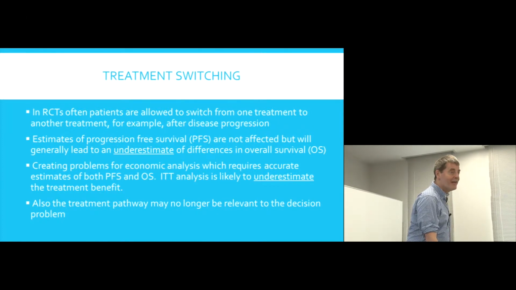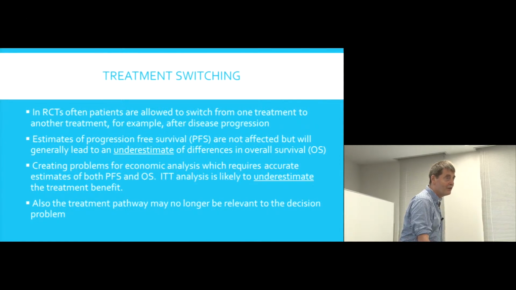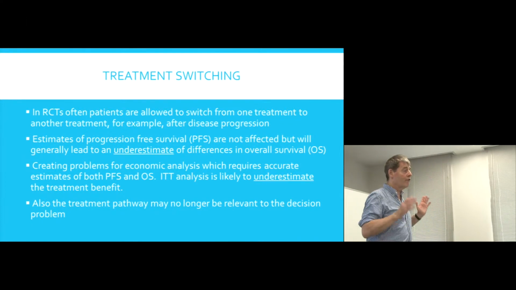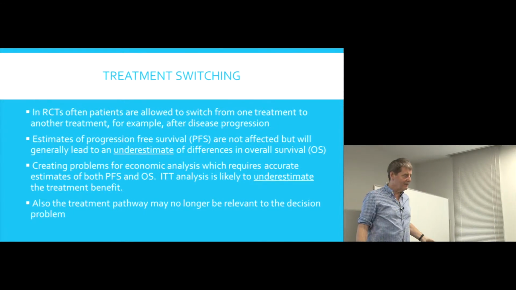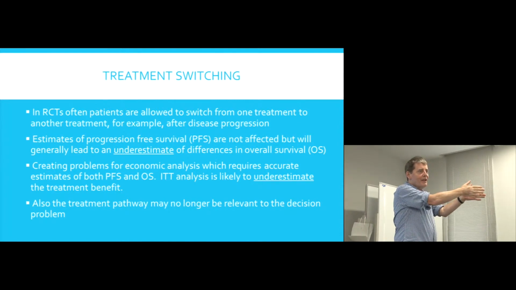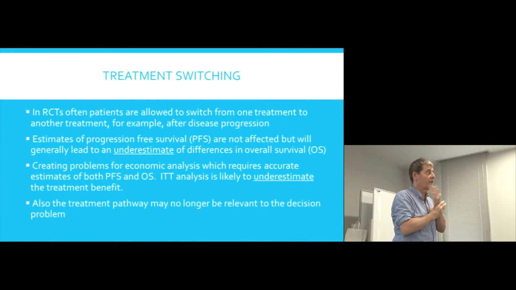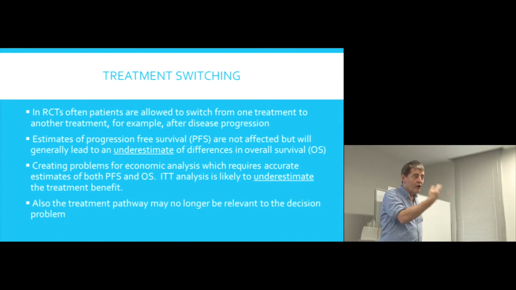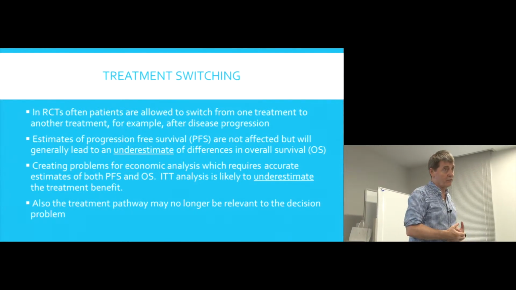So that's fine. But that then gives us a problem. If a patient switches treatment, how long they live will be partly a product of the treatment switch. And particularly if we've got a control group such as best supportive care and then an active group, might have been the azacitidine. If the best supportive care patients switch onto azacitidine during the trial, maybe after they progress, by following the best supportive care group and seeing when they die, or predicting when they die, we're going to get a biased estimate of how well azacitidine works. We're going to underestimate how well azacitidine is working.